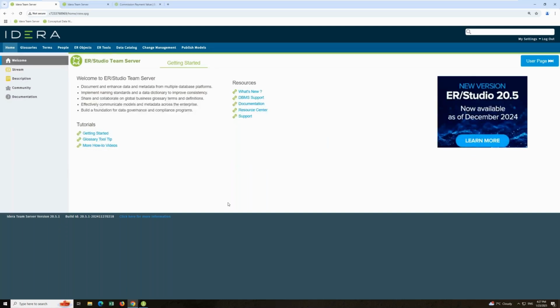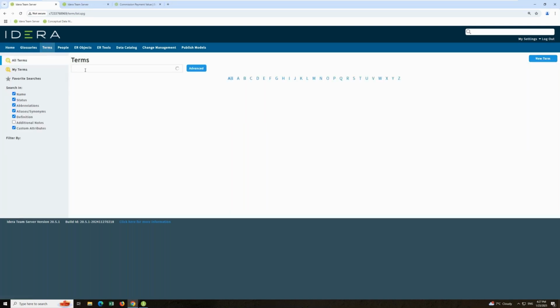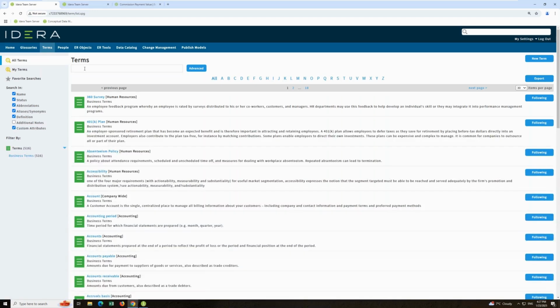Okay, so I'm going to take you through a little bit of a story with Team Server and Data Architect. Team Server is our web front end for the products. This is what integrates with Purview and Collibra. So I might be here as a business user. I'm looking for some data. So what I might do is start browsing through my business glossary, looking for specific pieces of information.